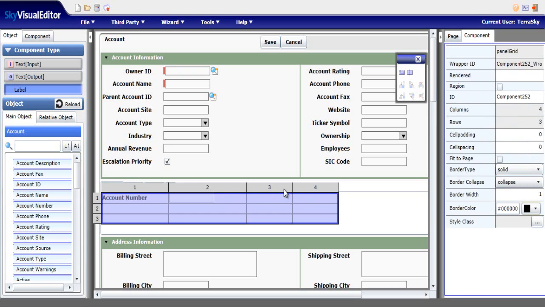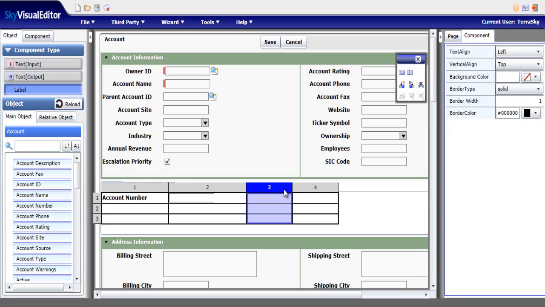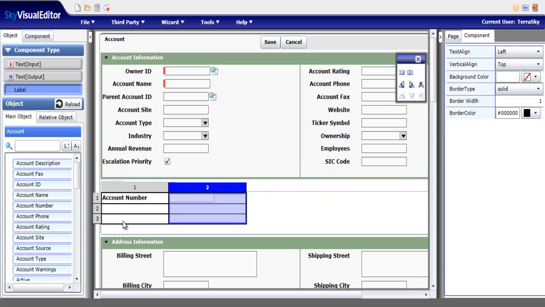Now I'm going to select an entire row. To do this, you hover over the gray area, in my case the number 3, and double click this and it will select the entire row. There's a pop-up window that shows up every time you click on a row or an individual cell in the panel grid. When you have an entire row or a column selected, you'll be given extra options for adding or removing rows and columns that you do not normally have when working with individual cells. To illustrate this, I have the column 3 selected and I'm going to go ahead and remove that. And I'll remove the last one as well. Now we're down to just 2 columns and 3 rows.